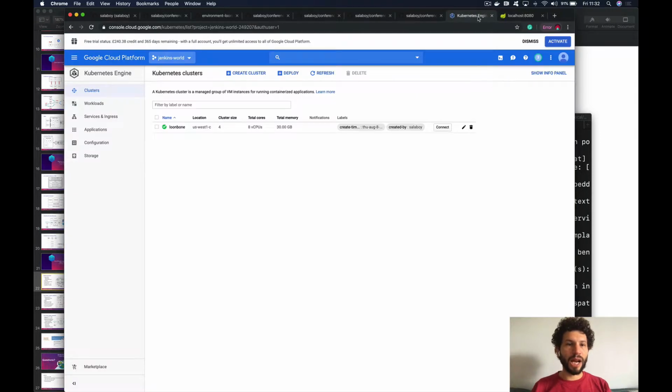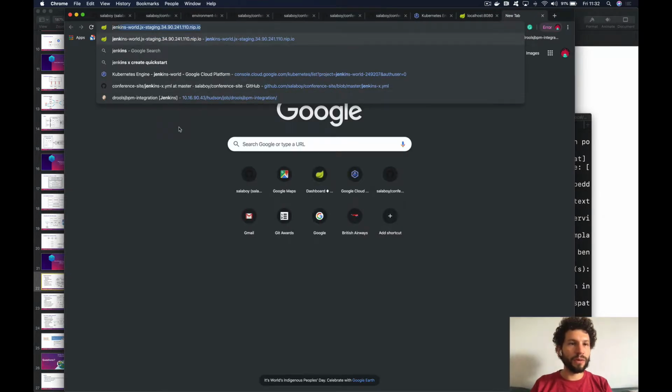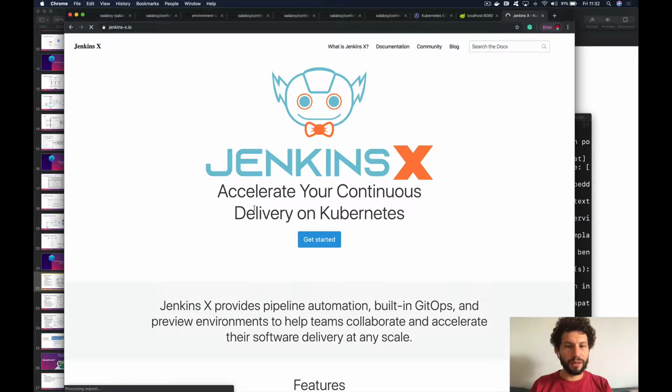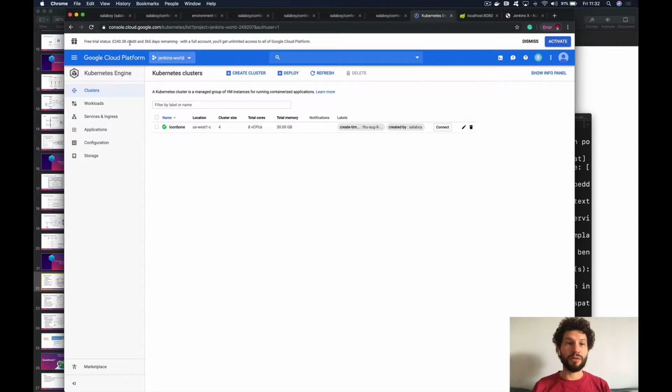First of all, I want to mention that I have a Kubernetes cluster already created here, and I have JenkinsX installed in it, right? So if you don't know about JenkinsX, you should go to jenkinsx.io, and you can figure out there how to install JenkinsX in a cluster. As you can see, I'm using Google Cloud, and I'm using the free trial that gives me 250 pounds, I think, or $300 free credit, so you can create clusters. And that basically helps me get the cluster here with JenkinsX deployed without paying anything, just for giving it a try. I totally recommend you do that because you will learn a lot from that process.